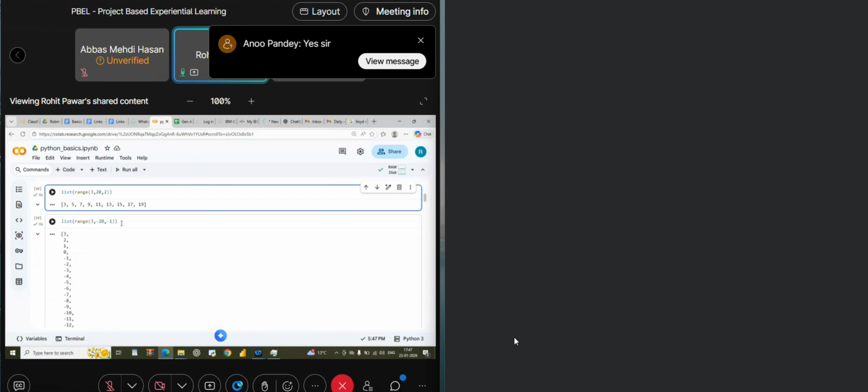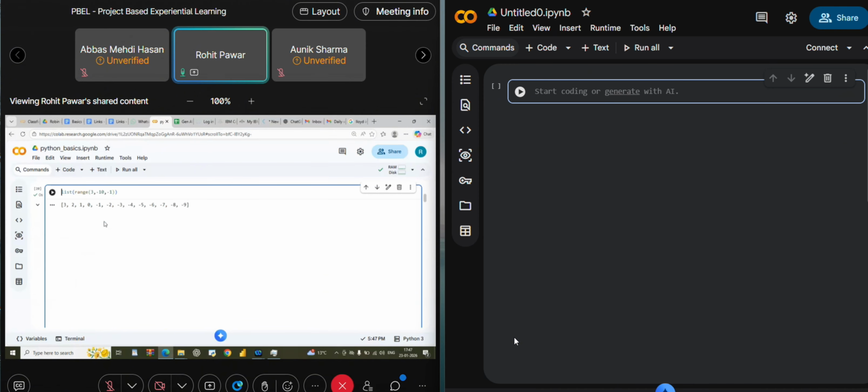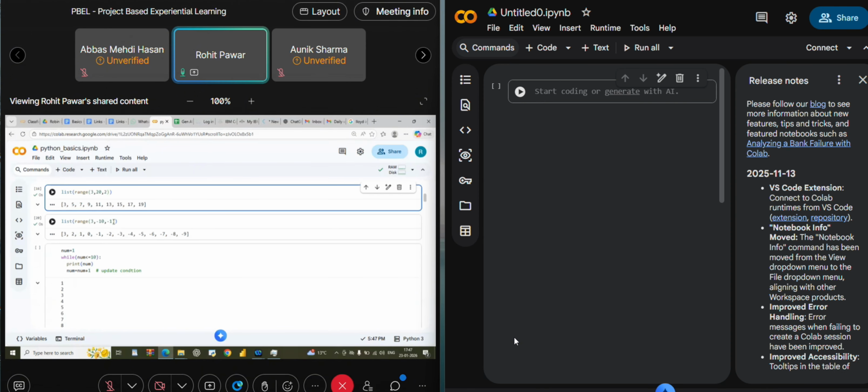Why negative jump? Let's say a small number, 10. Because only with the help of a positive jump can you move from a smaller number to a larger number. Shrey, let me explain that, then you can ask anything you have a doubt about.